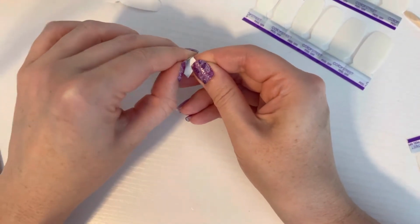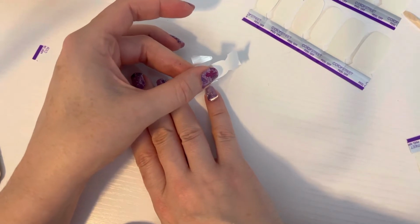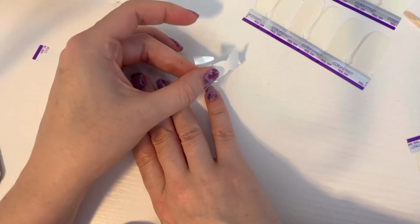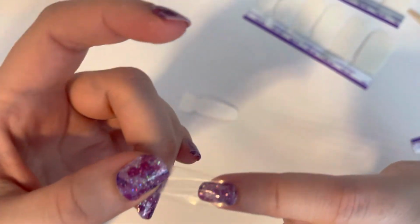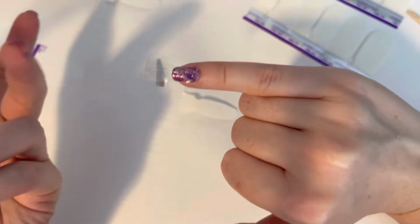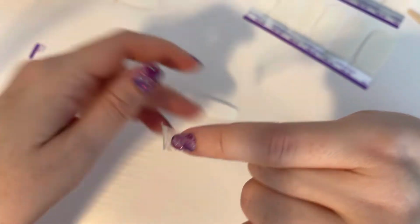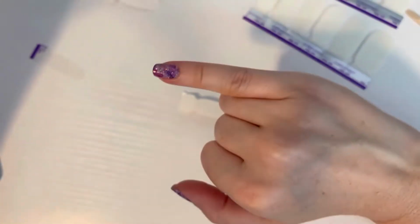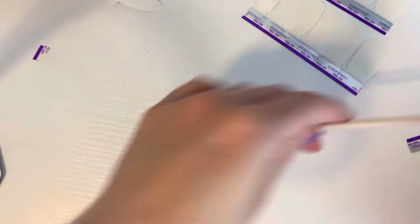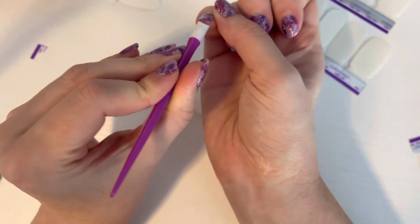I'll show you if you've never seen this before. When I say double up the same color, just pretend this is a pink or a red or something. You use this side, and then you have to be very careful, and usually you have to cut it and then use this side for this nail, right? I don't do that anymore. I just find it better for me to do it this way. But if you have short nails and you can get a double use out of each strip, you're going to have so many awesome leftovers that you could do all kinds of different mixed manis with.